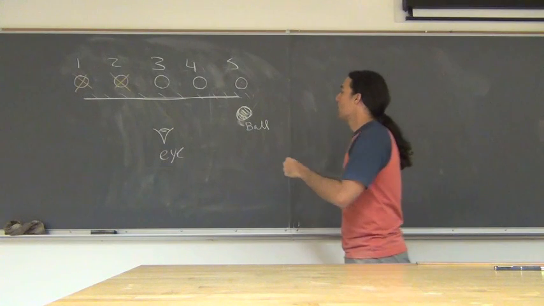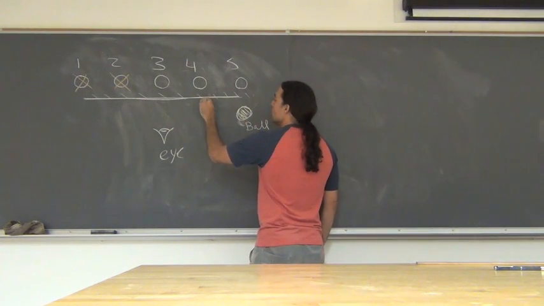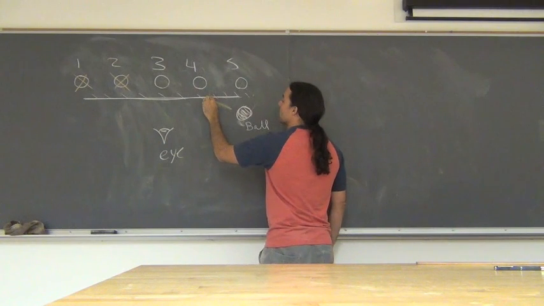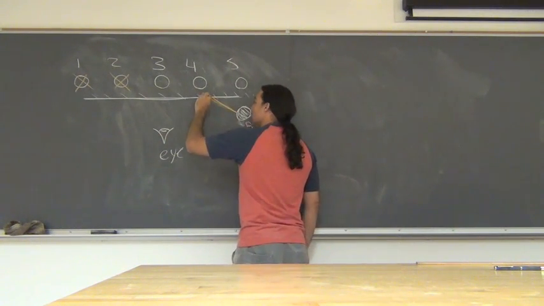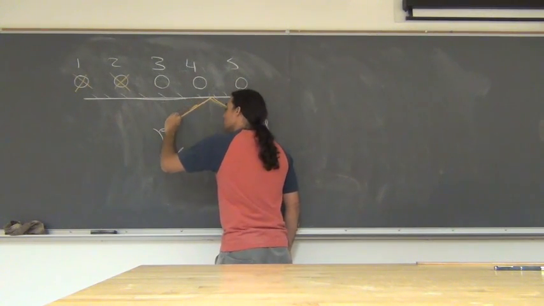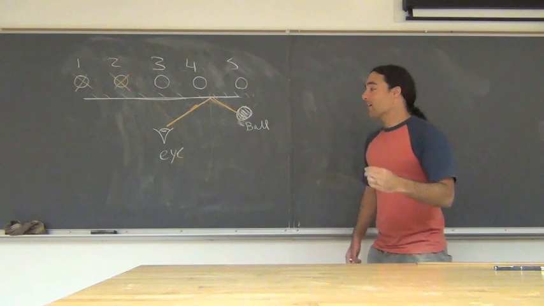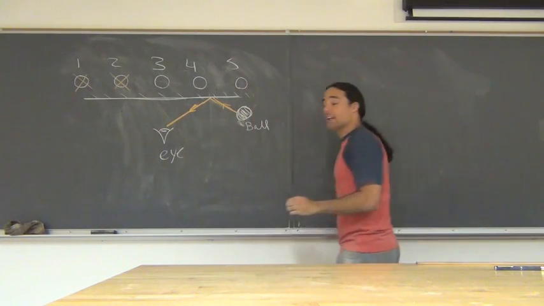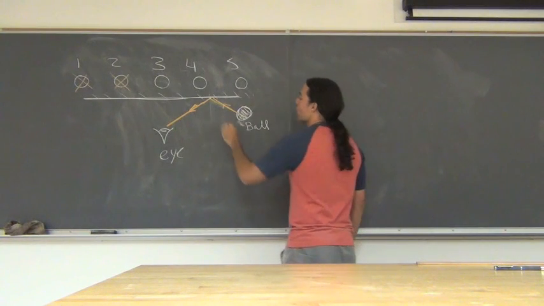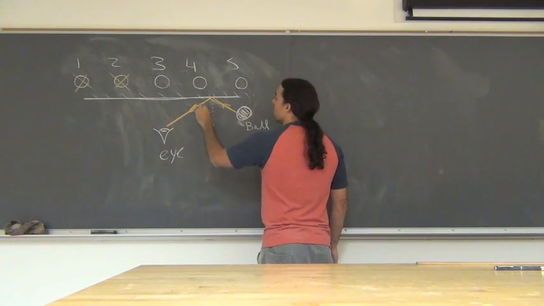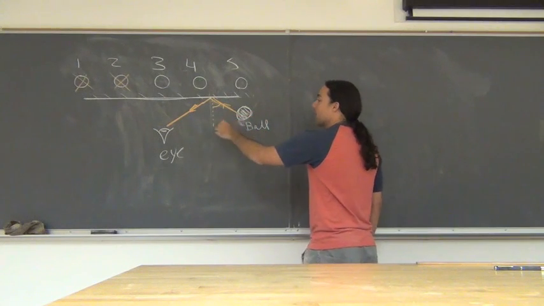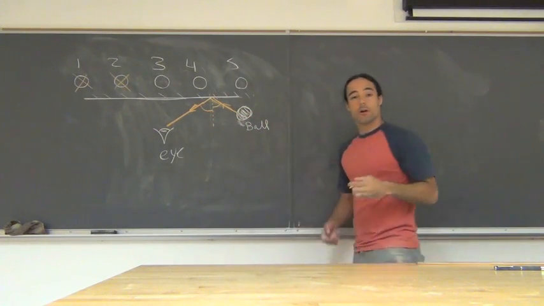the mirror. So what you can do, let me try to be somewhat neat here. Here we go. I have an incident light ray coming from the ball, coming off and hitting my eye. I have drawn it so that my angle of incidence, the angle that the light comes in at, equals my angle of reflection.